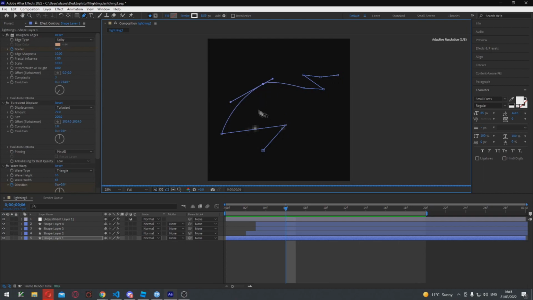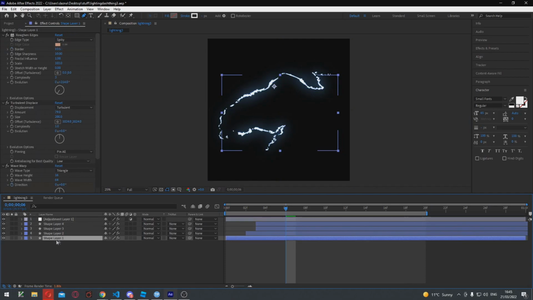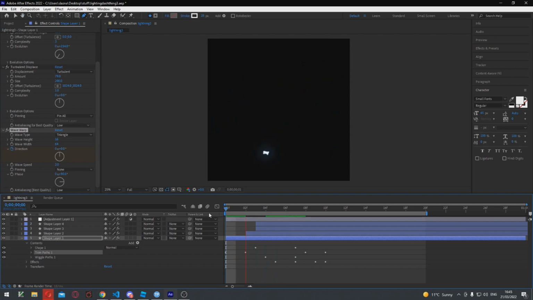You can start to get different effects, and it's simply just a couple of layers with a few effects on them. So it's just like a shape path with some trims on it, some roughing edges, some displacement to give it the sort of broken apart lightning look, and then I give it a wave warp, and I simply just animate it to be really fast, so you can see the keyframes there, and it just sort of goes like that.